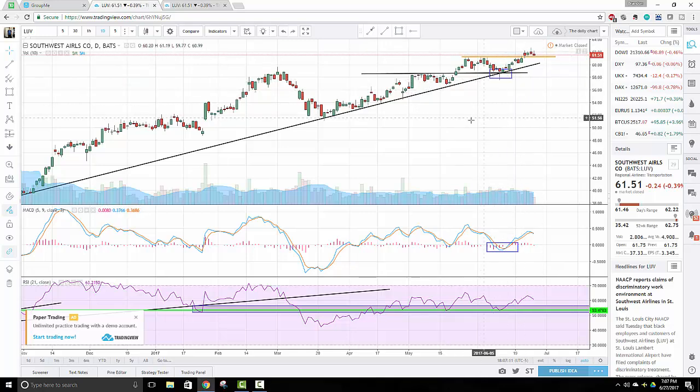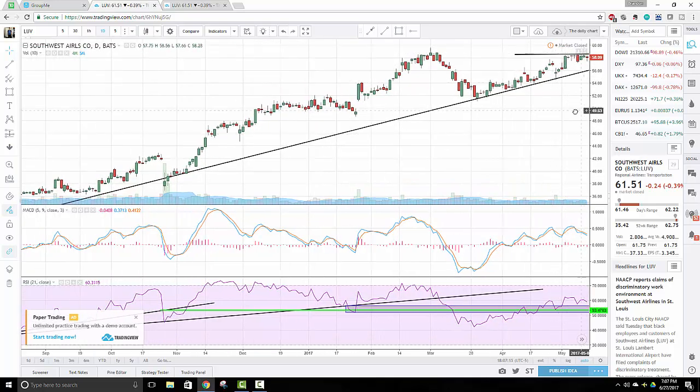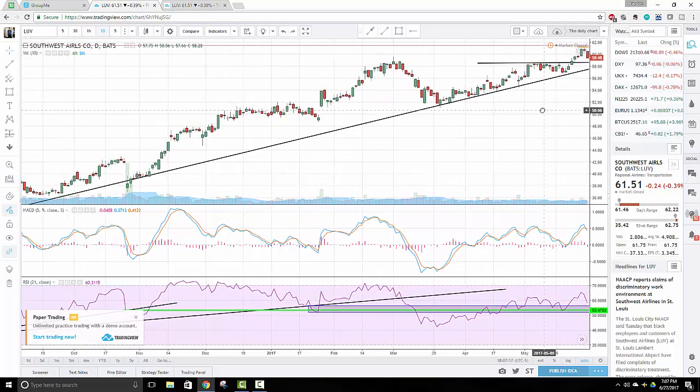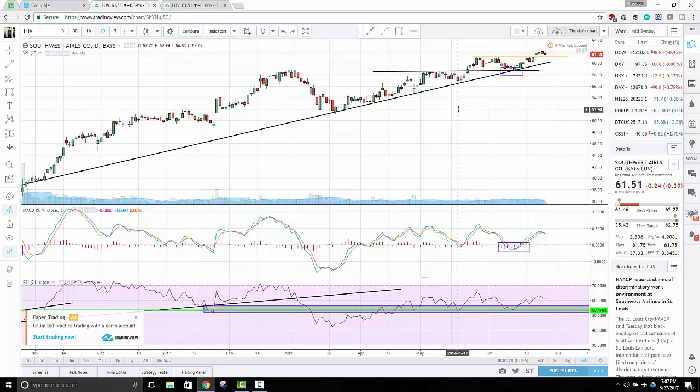Another thing that we could say is, okay, I want to get in. I missed the entry point in here, and now we're above. Okay, what am I going to do? Well, what if it tests this trend line? Because every time it's tested this trend line, we've moved higher, right? We're testing it all in here and we move higher. So I would say, okay, well, if it touches this trend line and we move higher, go ahead and buy. So you can even say a buy signal is right there, right? And that would have worked out nicely for you as well.